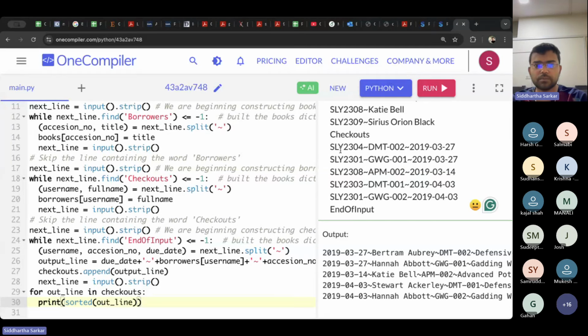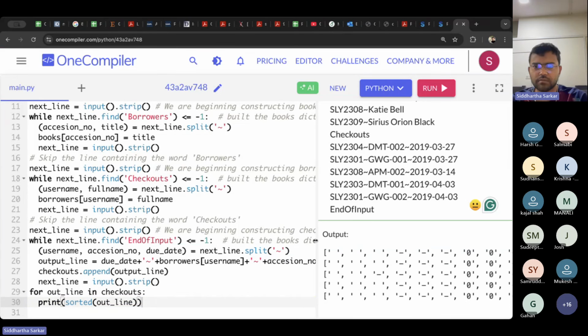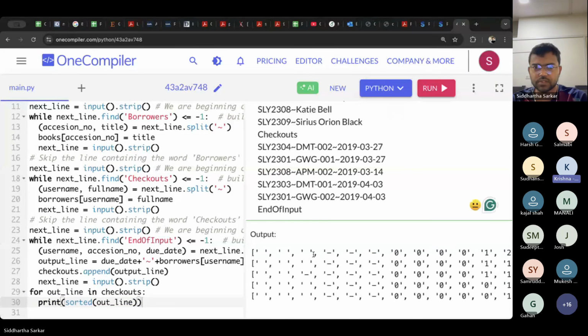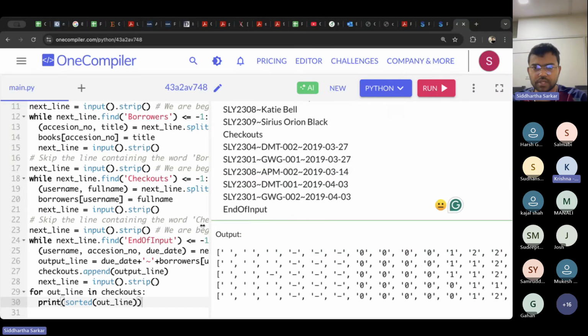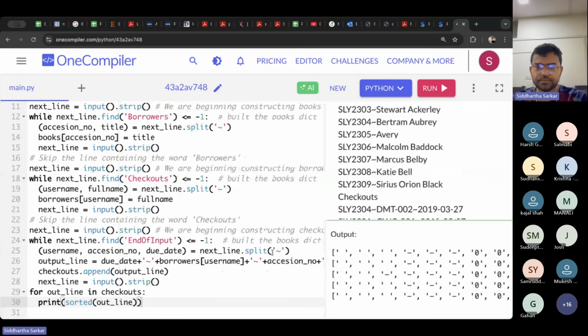This is what you are suggesting, no? Yeah. So it has sorted, but the strings, it is not making sense. But what we have to do is sort the entries in the checkouts list.